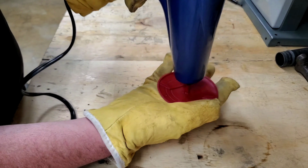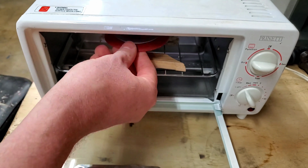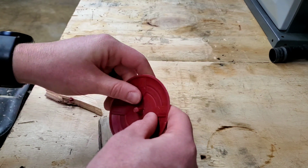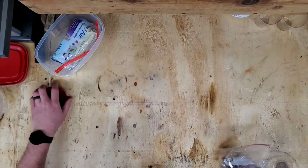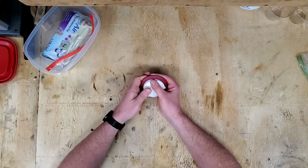Next up, the shield. My initial plan was to use the shield that came with the figure, and the first thing that I wanted to do was to shape it correctly, because this thing was way too flat. However, I couldn't get good results, so I decided to make my own, and this was a multi-step process.